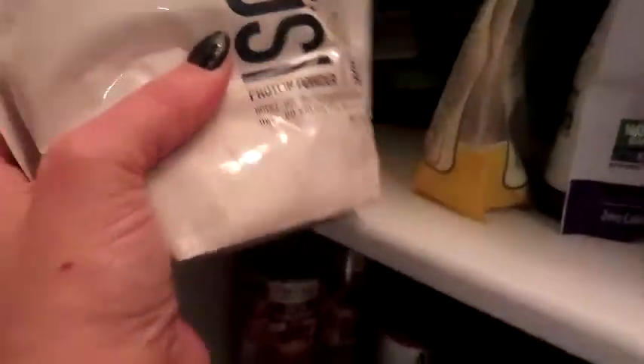It's unflavored whey protein — I need to make a recipe with that soon. I'm almost out of coconut flour, so add that to our grocery list. I always have Swerve — this is the confectioner's sugar. Back here I have some stevia. This is some almond flour — of course we've got to have that. We have some brown flaxseed, some cacao powder, and our chia seeds. We have some granular Swerve — that's an extra bag. And then this one is the brown sugar Swerve, which is great if you're going to make keto cookies. We have our Lily's chocolate chips.